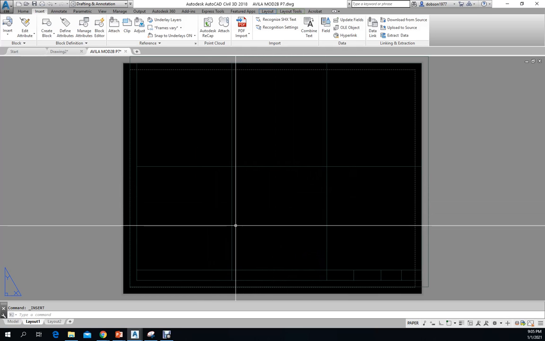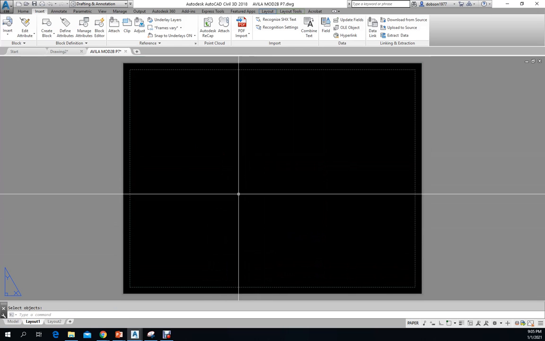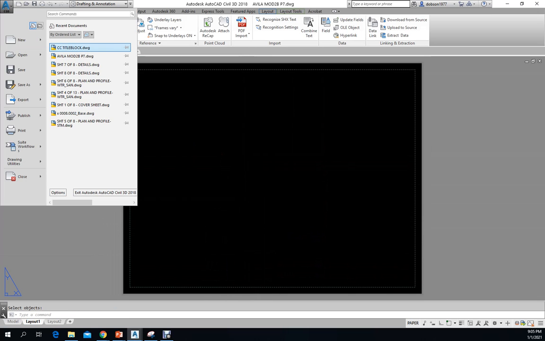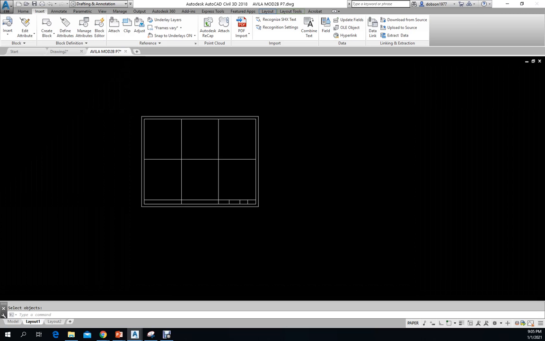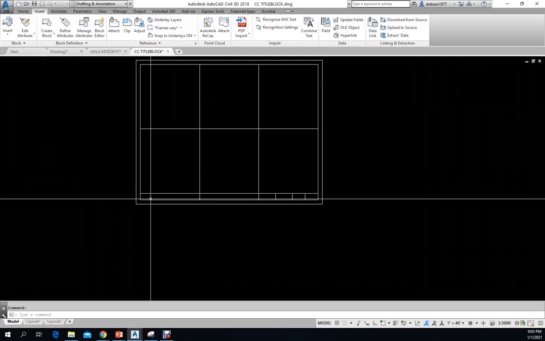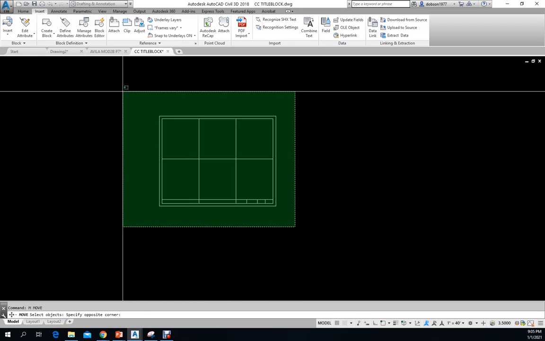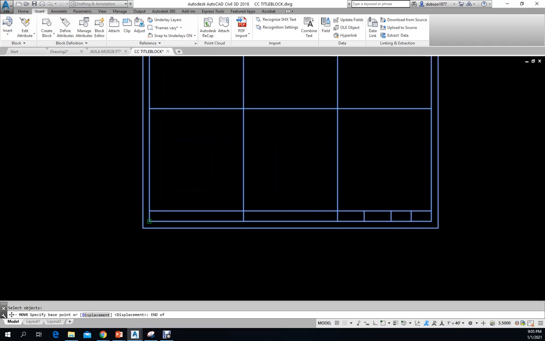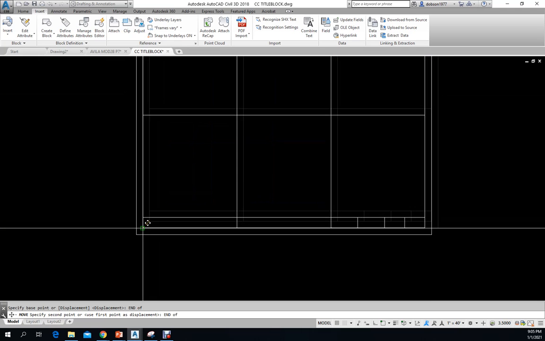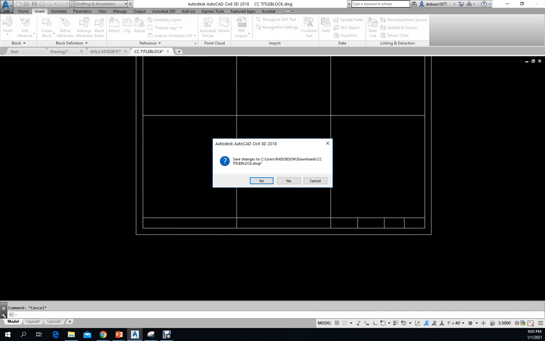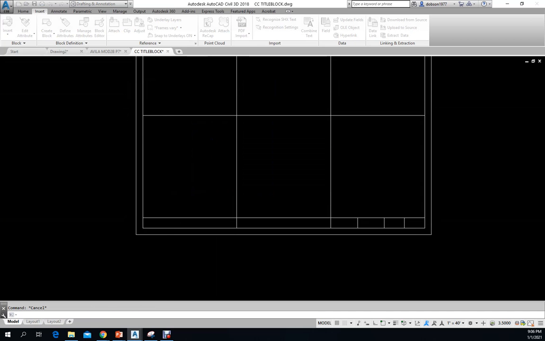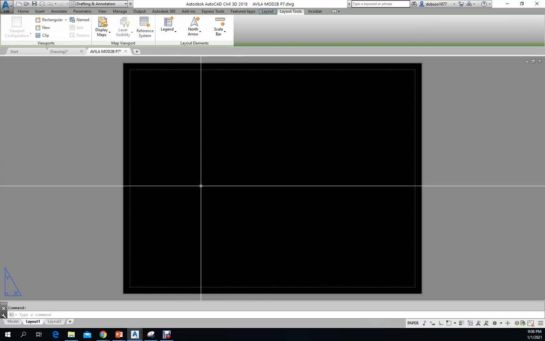Well, mine's off a little bit, so I'm going to go back and fix that. I put the 0, 0 at the wrong spot. 0, 0 should have been at this other corner right here. So let's move this to there. Now I'm going to save it. I know I'm kind of going fast and going around this stuff, but I want to cover as much as I can without it being an extremely long video.